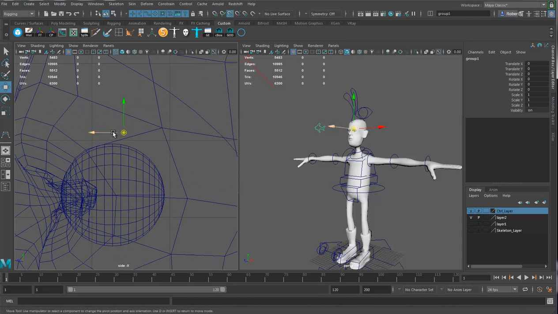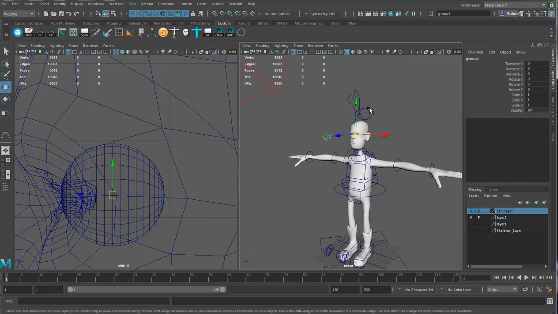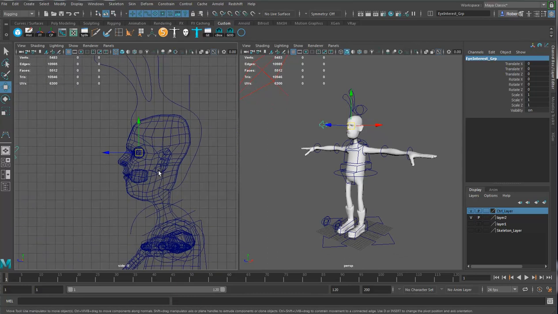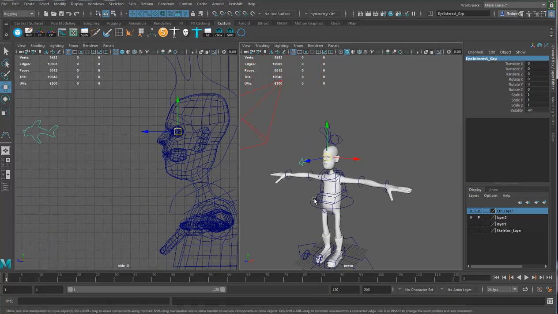If I hold down D and V and I grab it just in the z-axis here, and then just in the y, done. And this is going to be my I interest underscore group. Great. Okay. And so this is going to control my eyes.